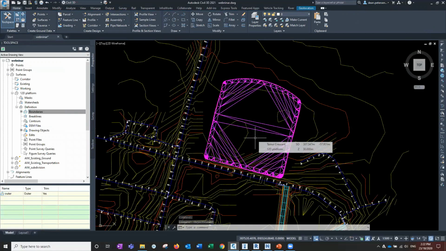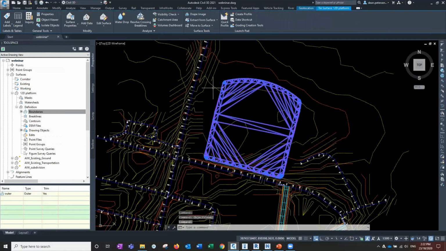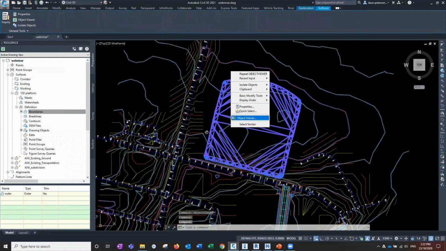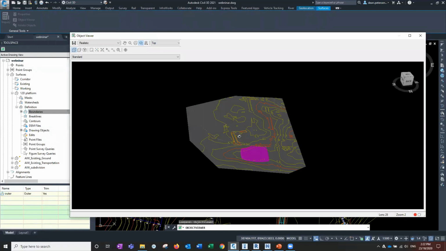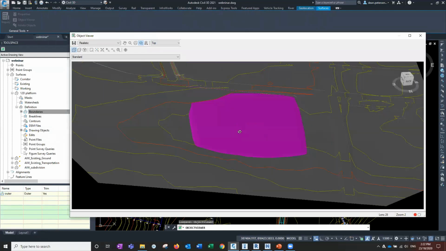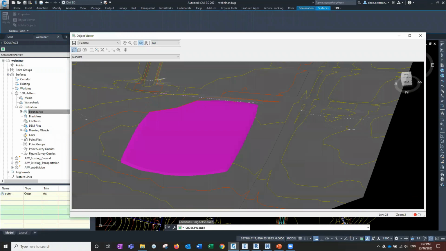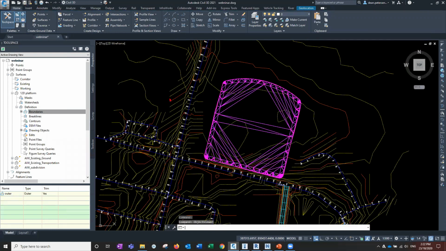So we probably want to check it in relation to the actual ground surface here. And they're aligning pretty good. Mostly fill, a little bit of cut up the back. All right, so that being done, we can now start using that. So I'm just going to save that where we are. And we can start playing with it.